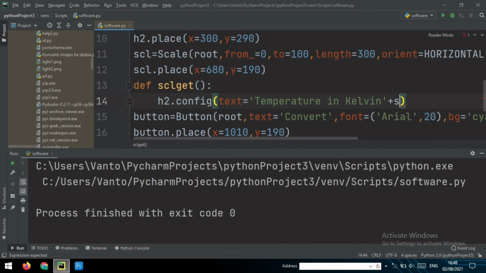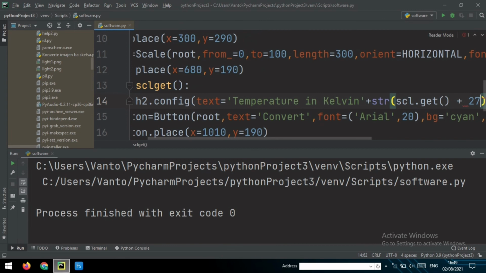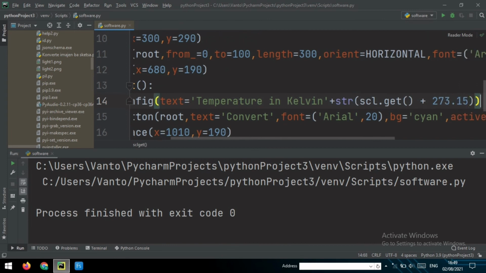We use h2 config to continue the h2 label that we have created. So when we click the button, we want to change the h2 text to another text, Temperature in Kelvin, and also show the value of the Kelvin from the Celsius.